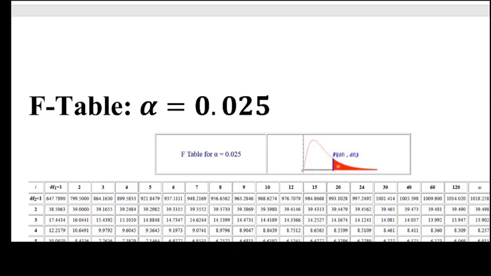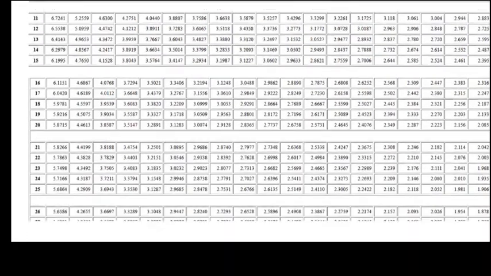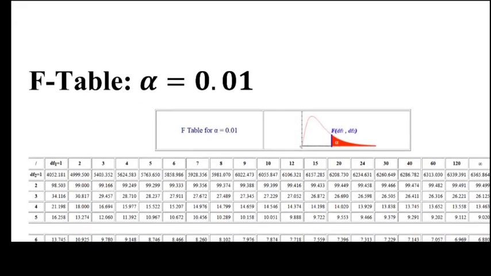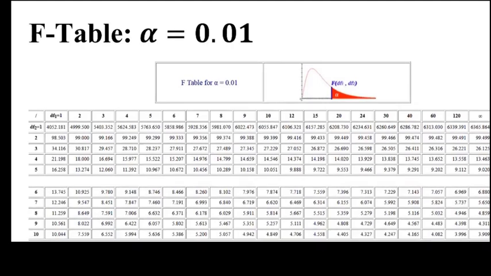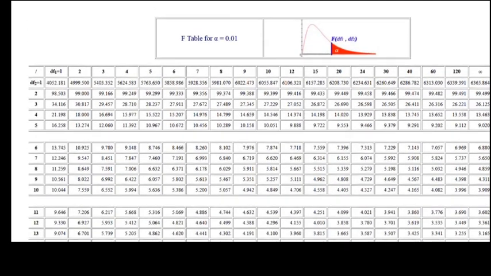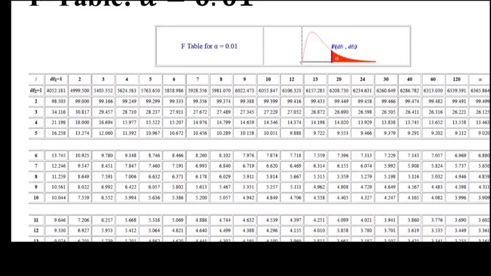So not only do you have to pay attention to degrees of freedom of the numerator and degrees of freedom of the denominator, you also have to pay attention to the choice of alpha, so you use the proper table. So for every alpha, we have a different table. So I'm going to look at another one. This is alpha of 0.025. And look, now we have alpha of 0.01. So I hope it is clear that this is simply because the table is extremely limited.